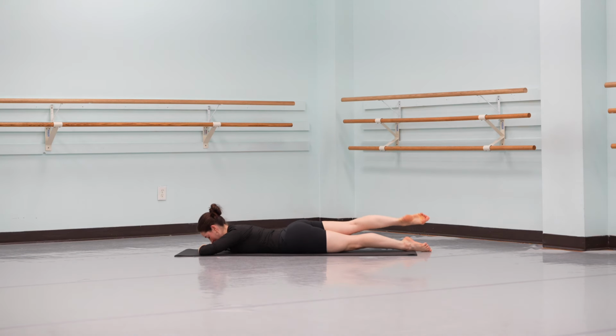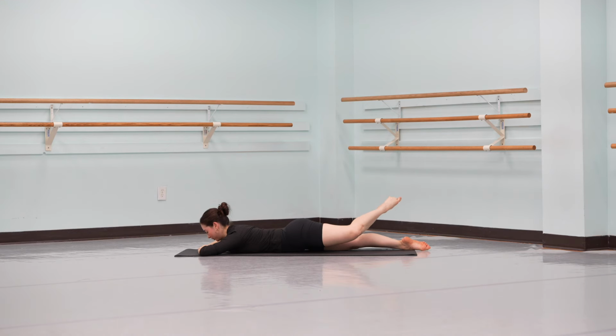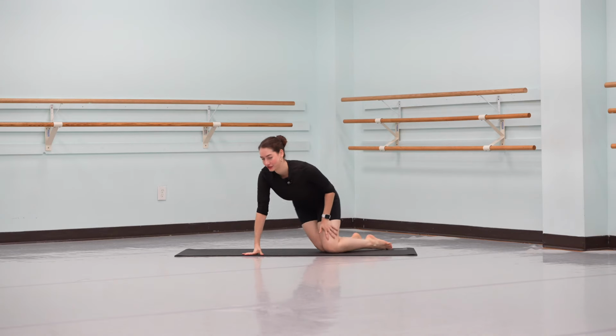And we go 1 and 2 and 3 and 4 and reverse. 1 and 2, good, 3 and 4, good. Left leg, and 1 and 2 and 3 and 4, reverse. 1, fight to keep that knee. 2 and 3 and 4, good. So shaky, I'm like dying a little bit. Okay, good. Okay, continuing. So back to that starting position.